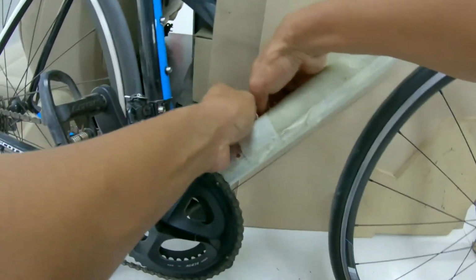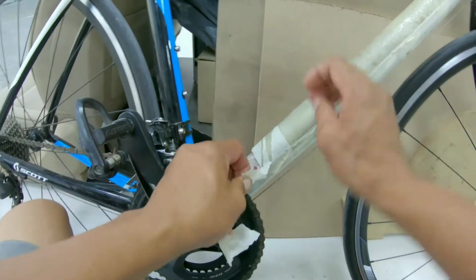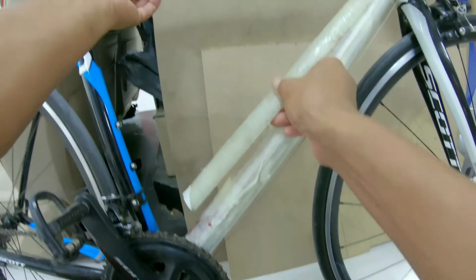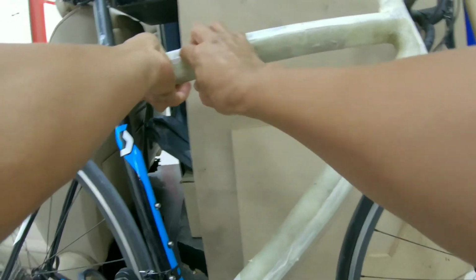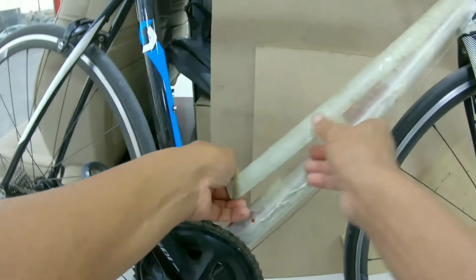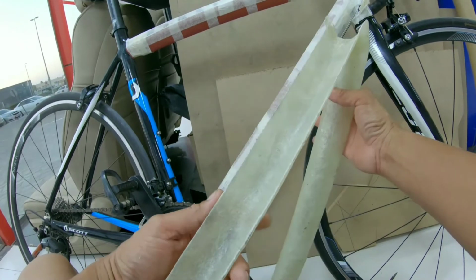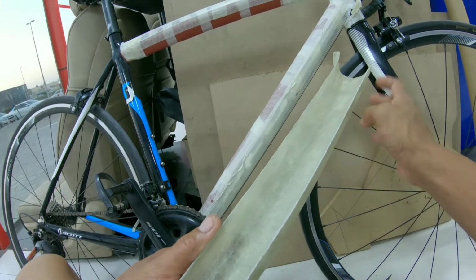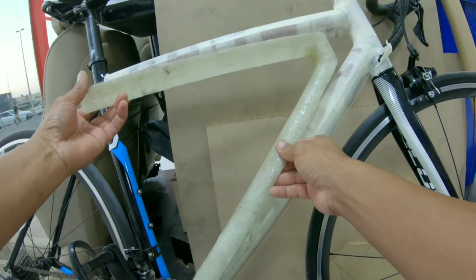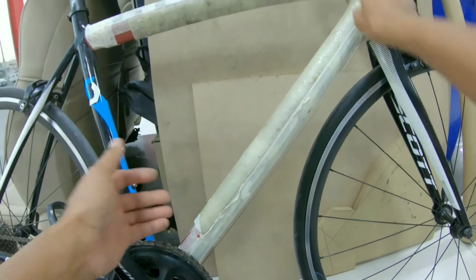Little difficult, guys. So this is the one, yeah, this is it. So like this, this will be the shape. It will go this way. Like this. It's okay.